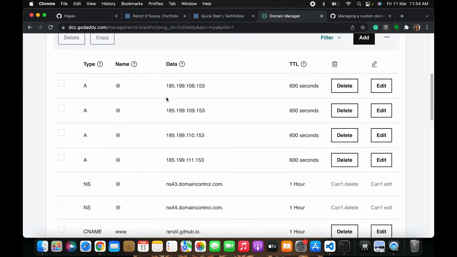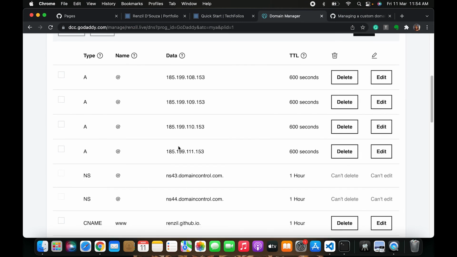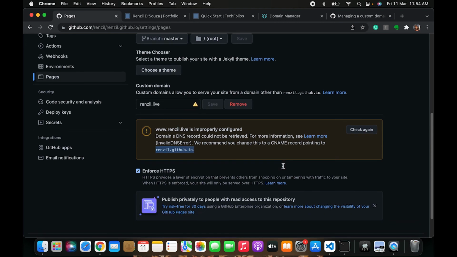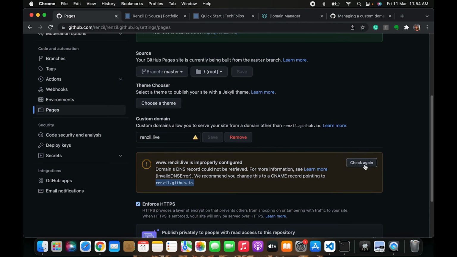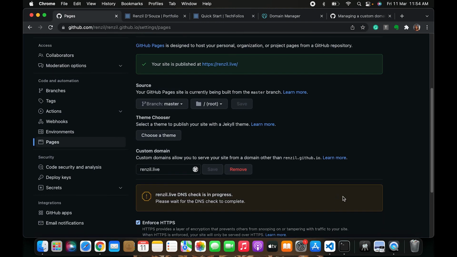And whenever you update DNS records, just know that it can sometimes take, they say, up to 24 hours for it to update. But usually it's a matter of a minute, right? So if your luck is really bad, then you may have to wait quite a while for the records to update. But usually it will happen pretty fast. So now, see, when I click that check again button, you can see GitHub is doing some DNS checks.